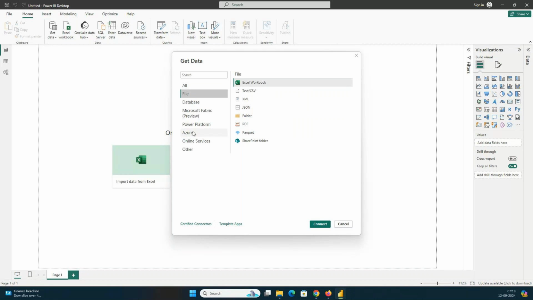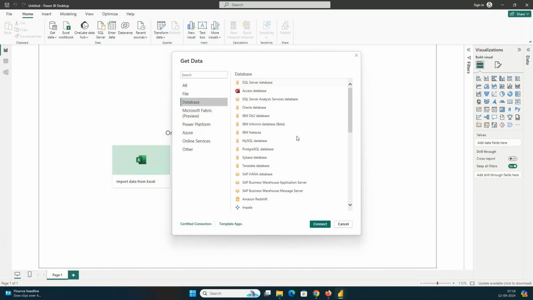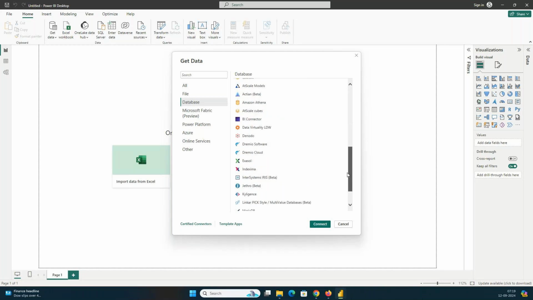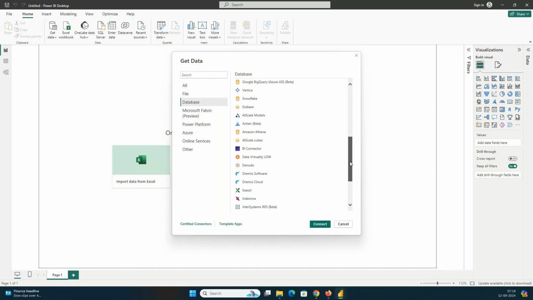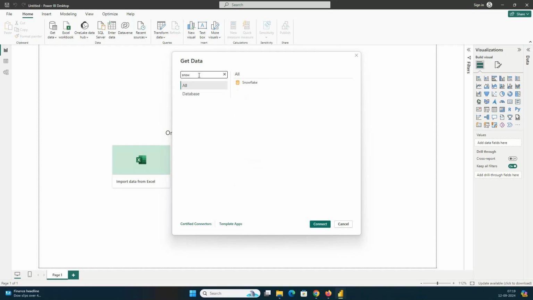If you want to connect to any database, you click on database, and it will show you SQL Server database, Teradata database, PostgreSQL database, and Snowflake also somewhere here, or I can just type in Snowflake.